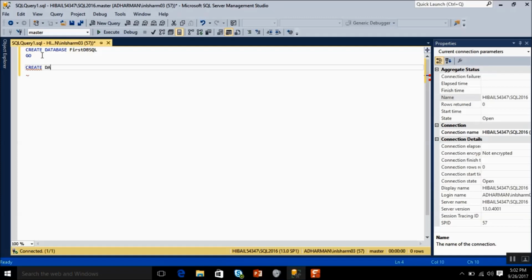Suppose I want to create a database and give it the name database itself. It will be something like this. Now you can see this database is not highlighted in blue color, so that means it is a user defined word. Now let's go ahead and execute both of these statements and let's see what happens.